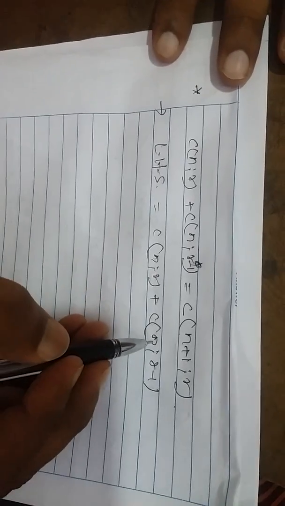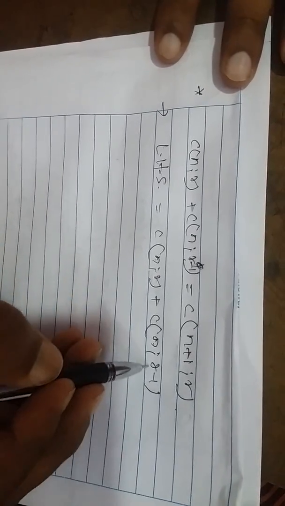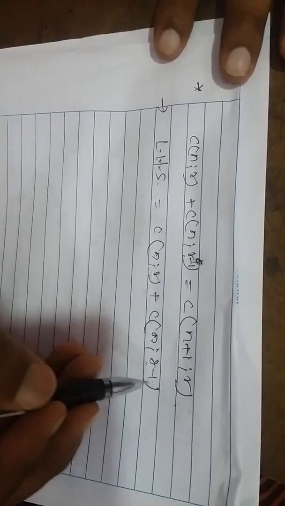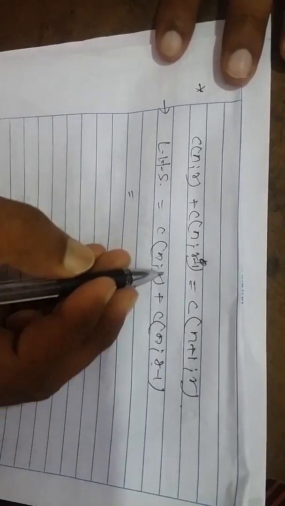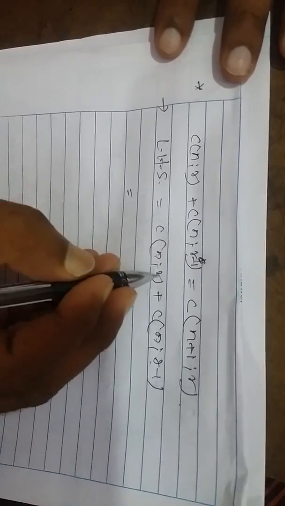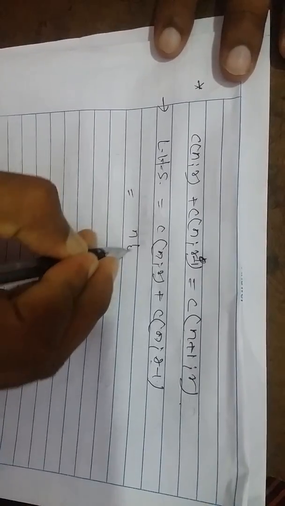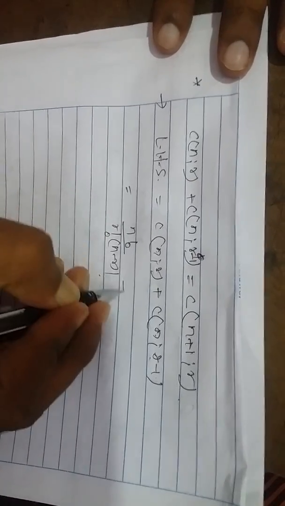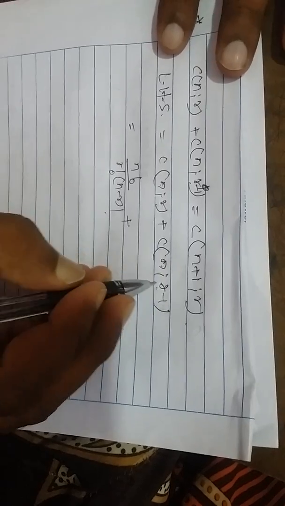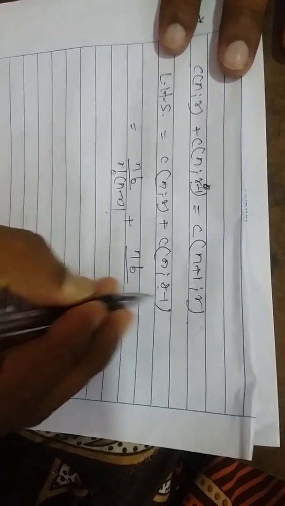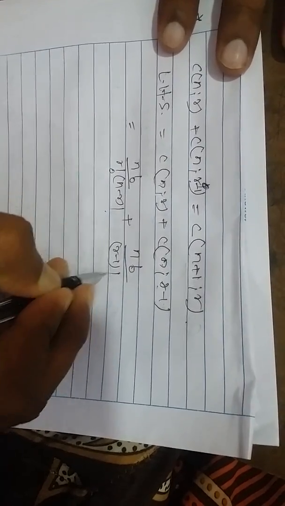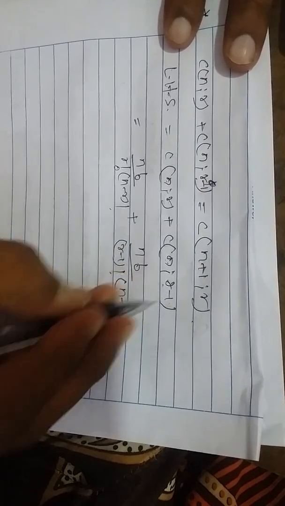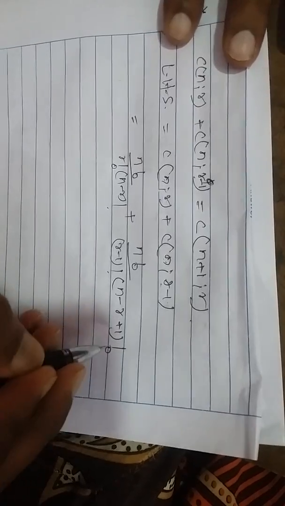First components are same, and here the second component is the predecessor of r, so r minus 1 must be here. Simplify it by the basic formula of the combination. The formula for C(n, r) is n factorial divided by r factorial into n minus r factorial, plus the formula for this one is n factorial divided by r minus 1 factorial into n minus, first minus second, becomes n minus r plus 1 factorial. Is it?